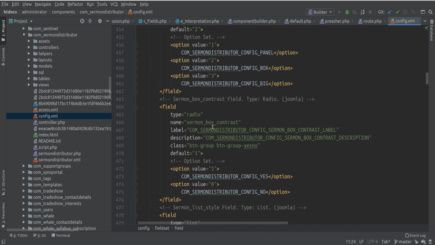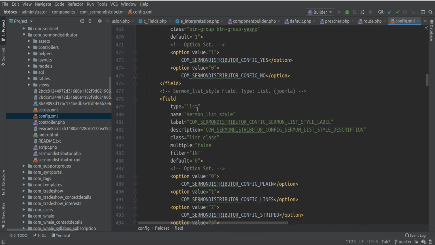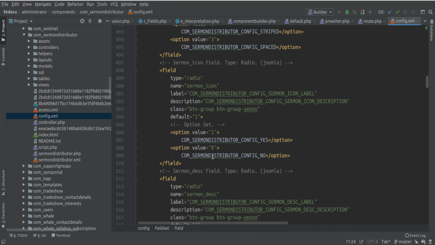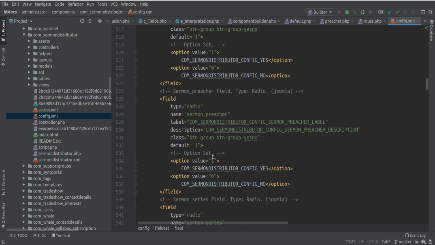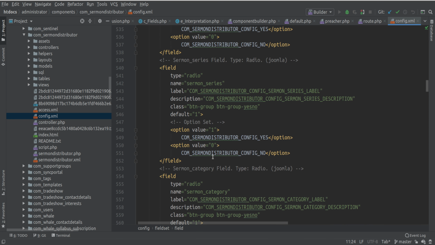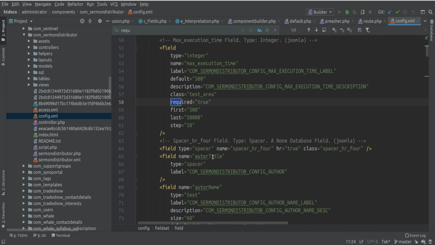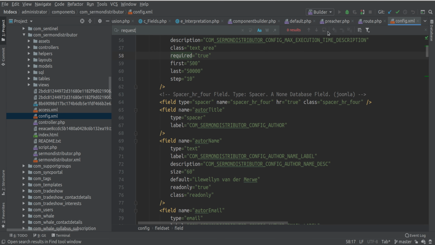See, there's a whole lot of fields being added to the config XML. But the field that you will not find here is the request field. So if we were to search for request, it's not here. So it shouldn't be in this file.